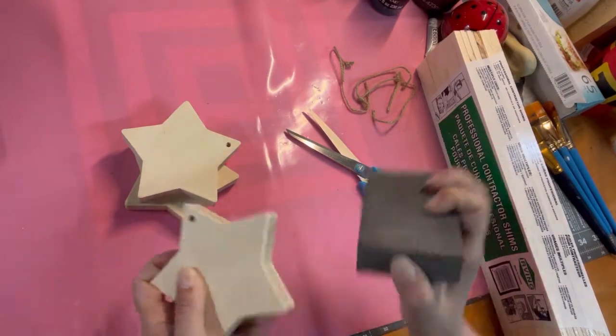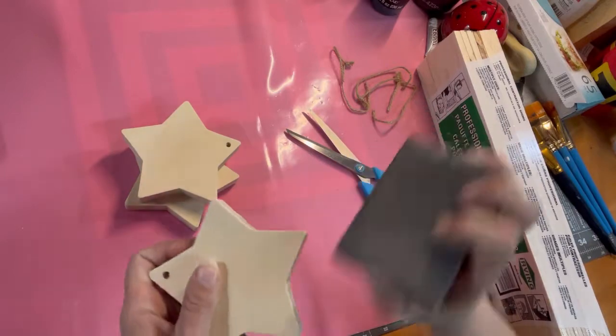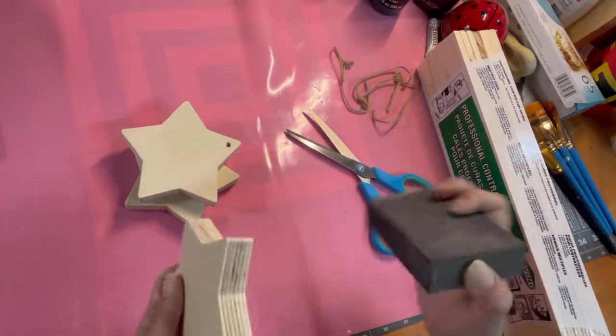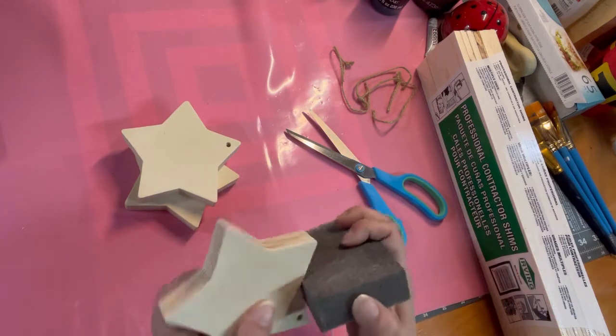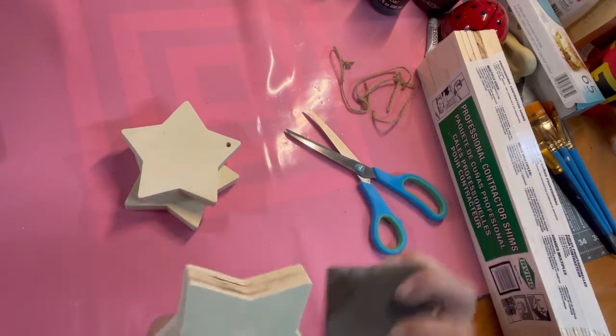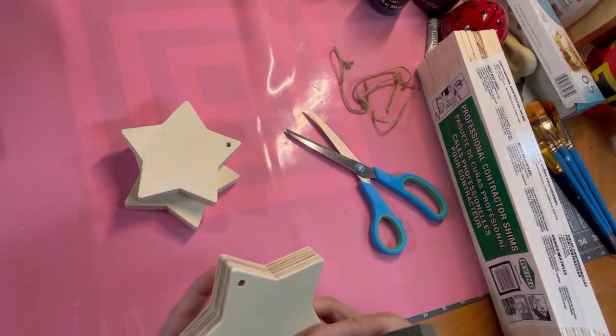I'm just getting some rough edges off these stars. And I do this with all wood. No piece of wood is cut perfect without a rough patch. So I always sand my wood. And I'm going to do this with all three stars.